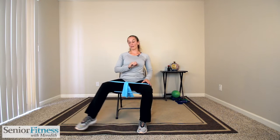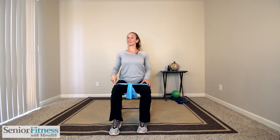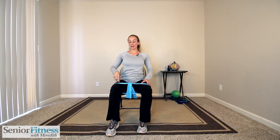3 more. 3, 2, last one. Coming back to center, keep that resistance on the band. That left side, pull that foot up, release it. Engage that quadricep, keeping that pull on our outer thigh, hip, gluteal, breathing. Exhale, inhale. 3, 2, last one. Bring your feet closer together.